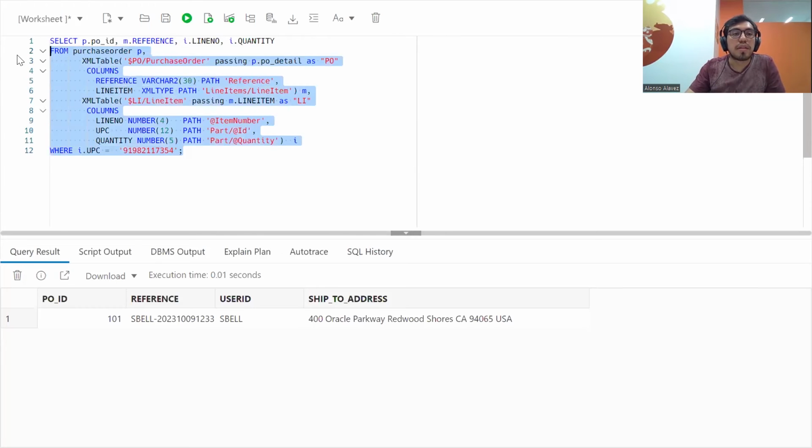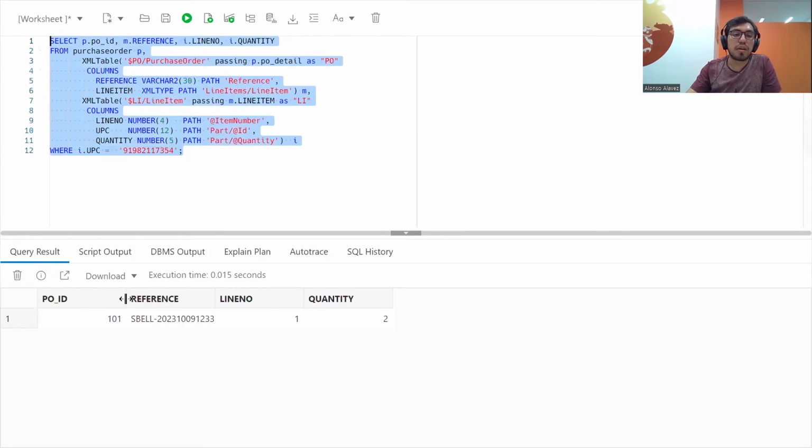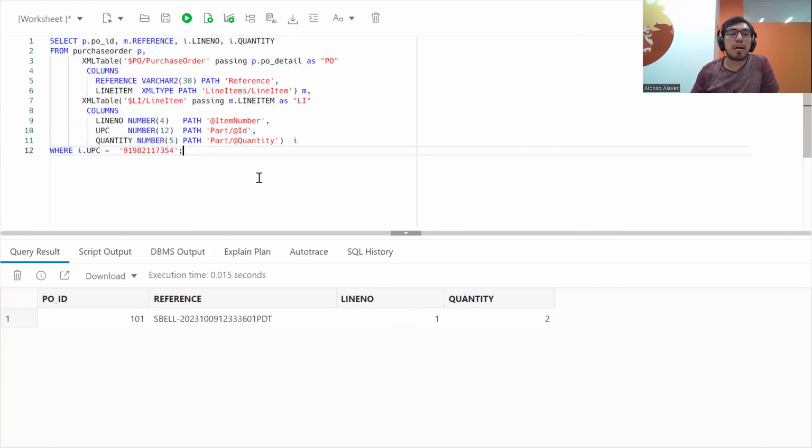So this is just to see that we can actually join different XML tables and get the result, making all this relational logic, again, using one XML type document. So this feeds the second XML table, and we do the one-to-one relation, and then we just filter the whole result. Okay.